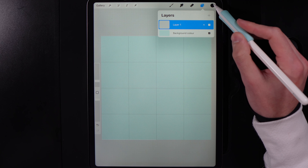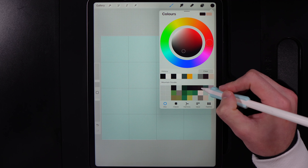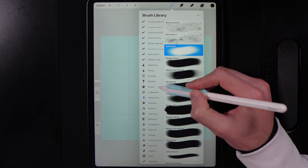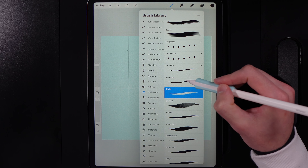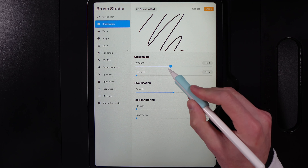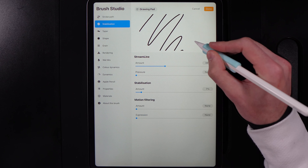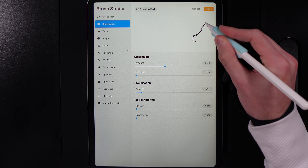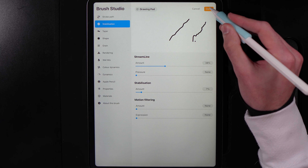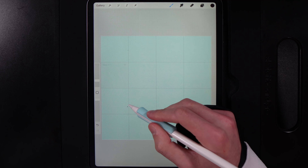On the empty layer, go to Colors and grab the color at the top of the third column from the right. Your brush needs to be Calligraphy and the Monoline brush. Tap on the Monoline brush, go to Stabilization, and bring it down to around 40%. Also bring the stabilization itself down so we can get some jitters and bumps — still a little smoothing but nothing too intense.